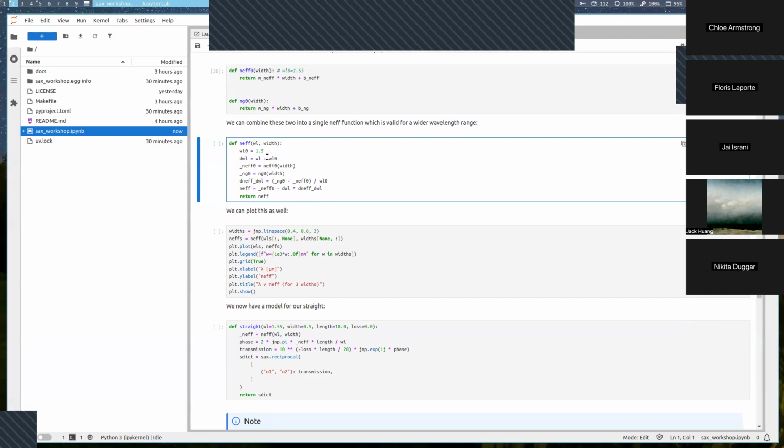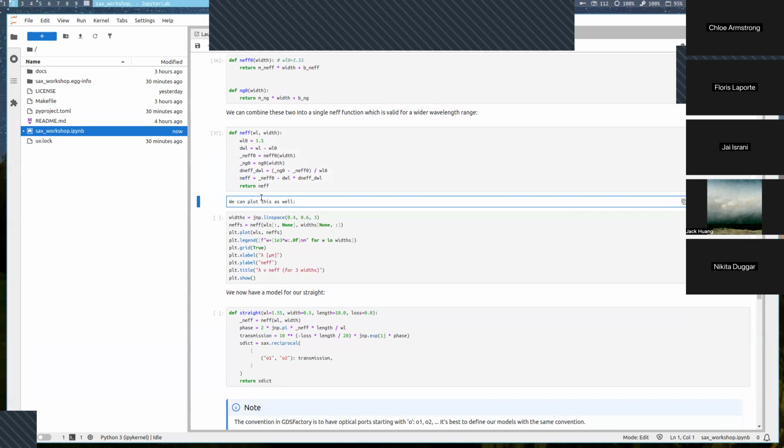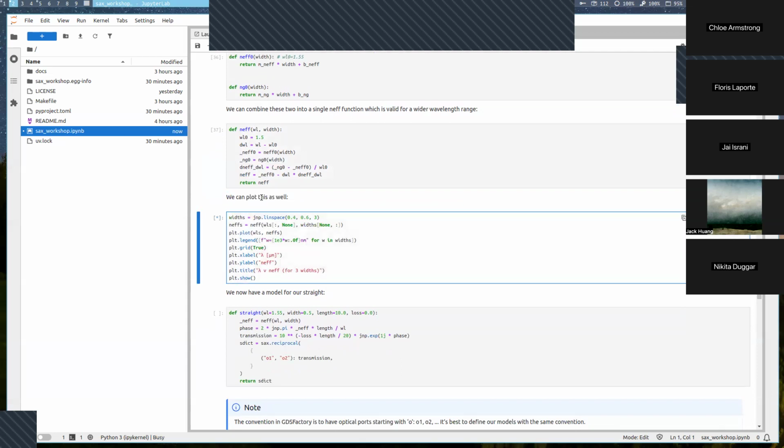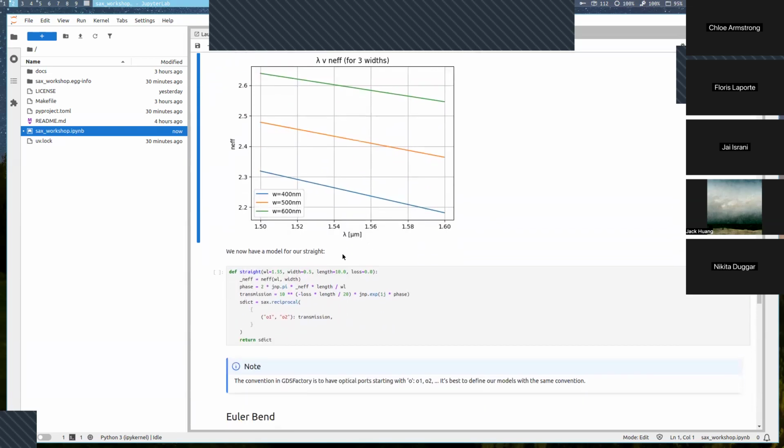Given the effective index at the center wavelength, we can extrapolate with the group index to the effective index at a certain point. So we can plot this model, it looks like this, and you can see the effective index gets bigger for wider waveguides.